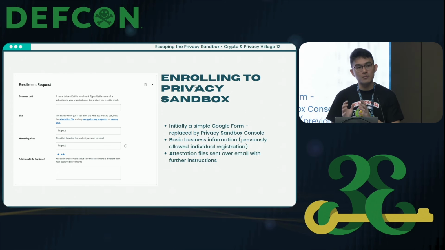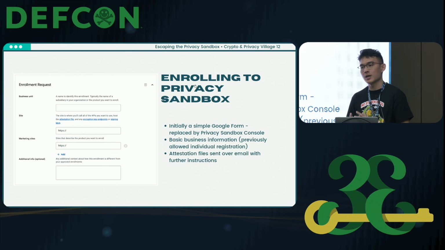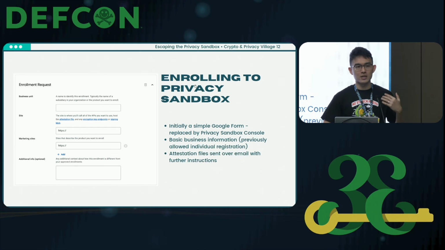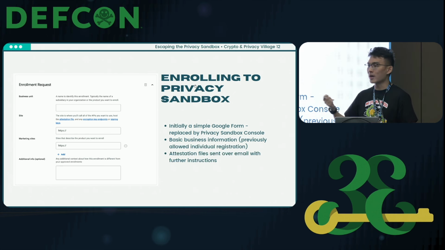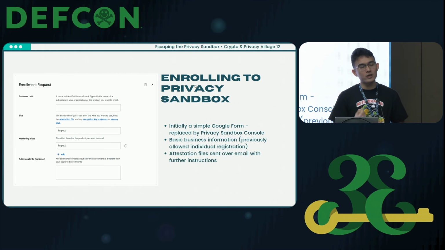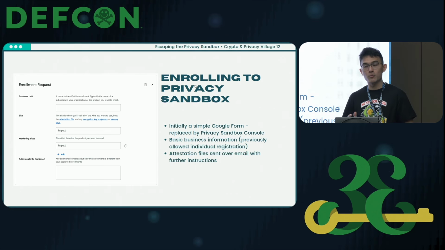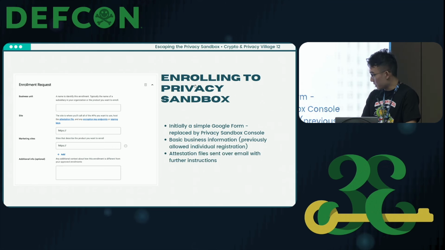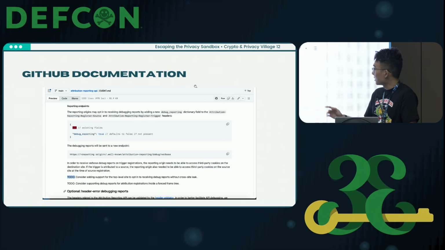Now, this is really, really important because your website needs to be on this Privacy Sandbox whitelist before it can be an attribution source, the callbacks that were happening. If you're not on that list, Chrome or Chromium browsers will block your site from being a callback destination. So this is the first start. And I was able to get in that way by saying I was a company. I am not a company, and I do not have a company, but they still put you in this walled garden.